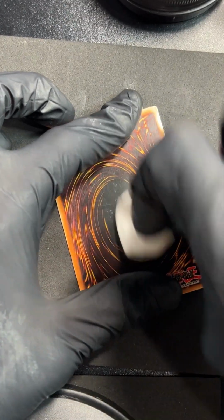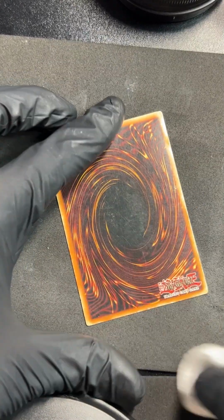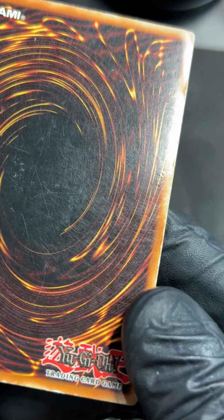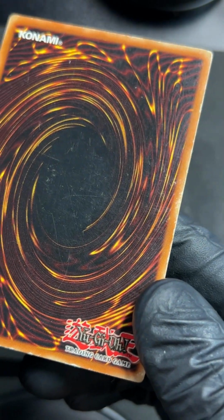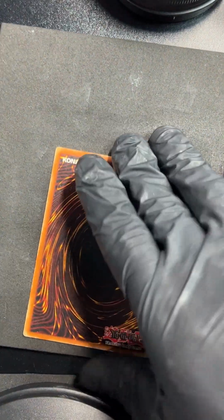But this is another reason why it's fun to have base cards, because you can just push on them like this and see what the heck happens. So let's save some fun for the polish. I want to see if that does anything. You know what it is? It might have got wet years ago or something weird got under it. Anyways, got a bunch of dirt off of it, that's for sure. So let's go to round 2.